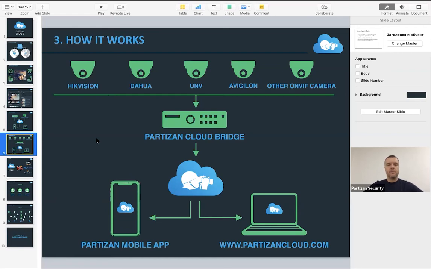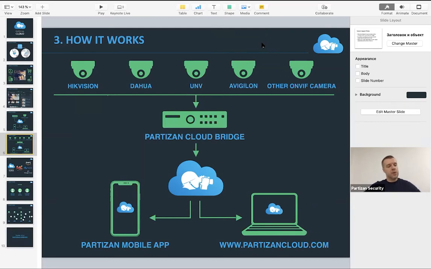What you can do is use the Partizan Cloud Storage and the Partizan Cloud Bridge, which is going to be a buffer between the existing cameras and our cloud. Why do we need that? Because inside third-party cameras, unfortunately, we are not able to put our cloud module to make them P2P connected by our cloud. So we are going to do this through our cloud bridge.